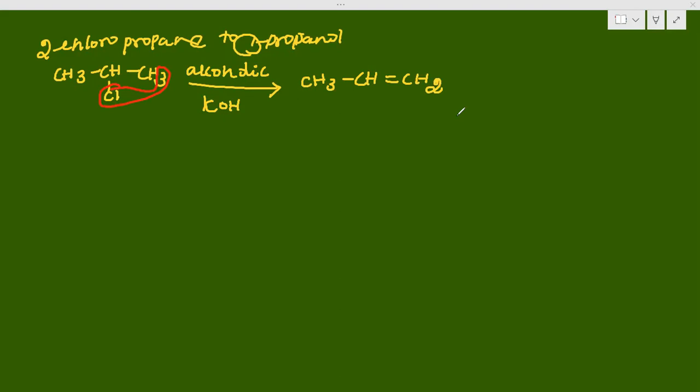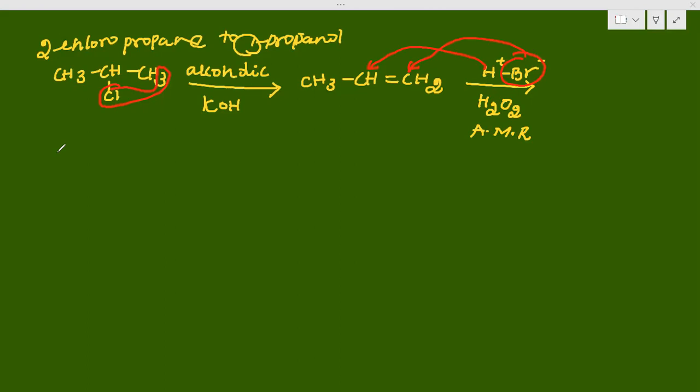Next we want to do hydrohalogen addition again. For my convenience, I am adding hydrobromination: this is H plus and this is Br minus. I want to add the bromine on the first carbon, so I follow the anti-Markovnikov rule, using hydrogen peroxide as the reagent. According to the anti-Markovnikov rule, the negative part adds to the carbon with more hydrogen atoms, and the hydrogen adds to the other carbon.